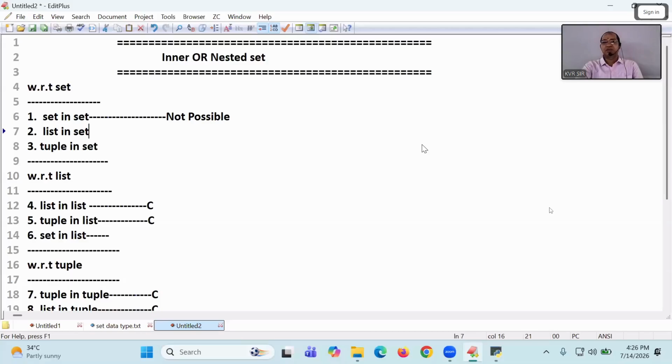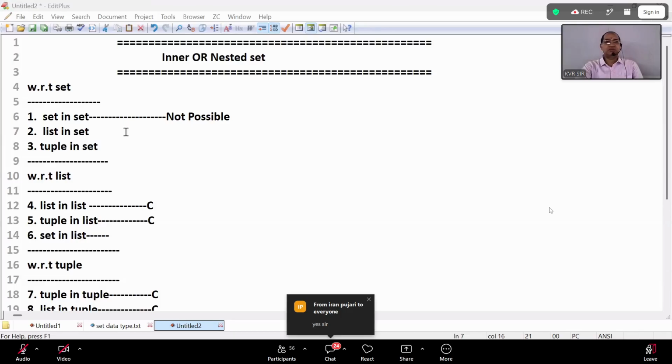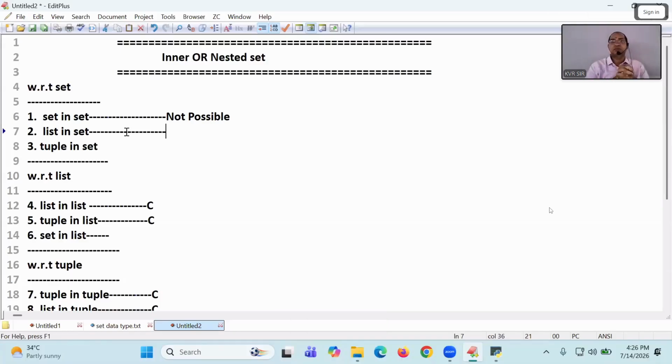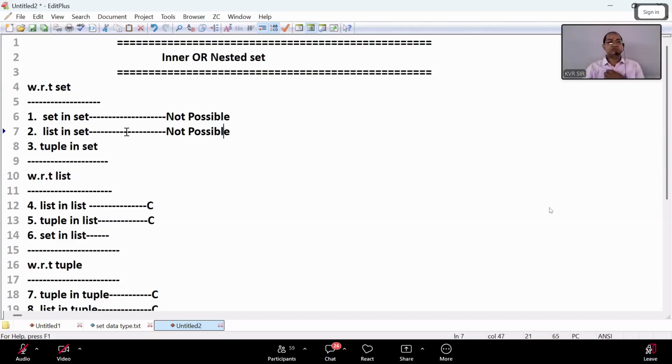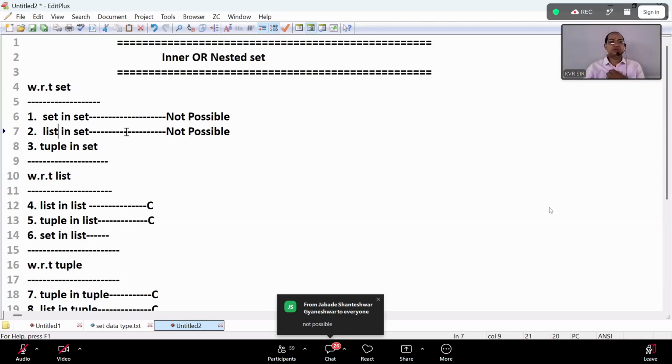Online students. Now, coming back to the point, list in where? Set. Now, tell me, answer this now. Is it possible to define a list inside the set? Come on. Possible or not possible? Not possible. Can you tell me the reason here? Not possible. Very good. Why not possible? As I said, list is called one of the mutable. To access the mutable elements of a list, the outer part, the set, needs to provide what? Index. That also is not provided.